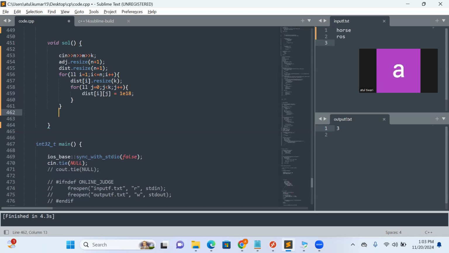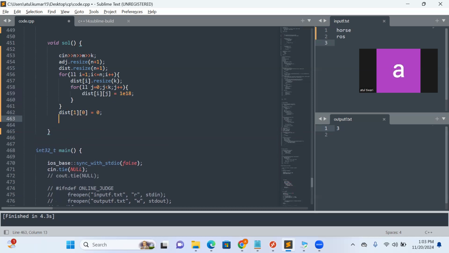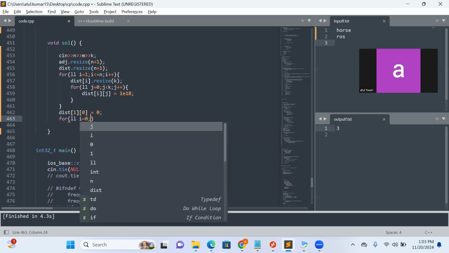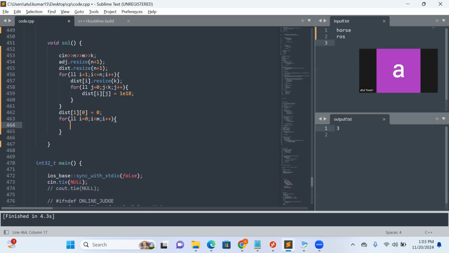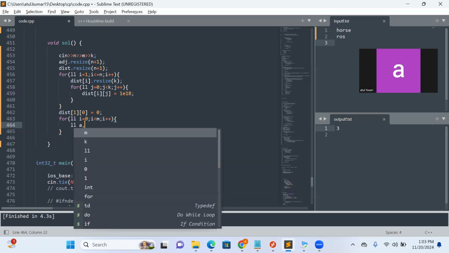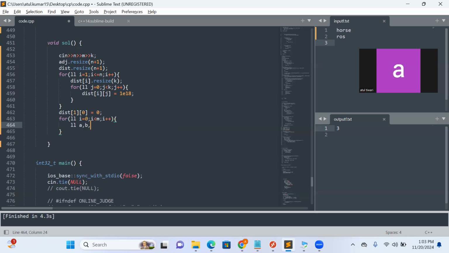Okay. Now we will set dist of 1, 0 equal to 0, because to go to node 1, obviously we are at node 1, so it will be 0. Now take the input with a loop for i equals 0 to m, then a, b, c.